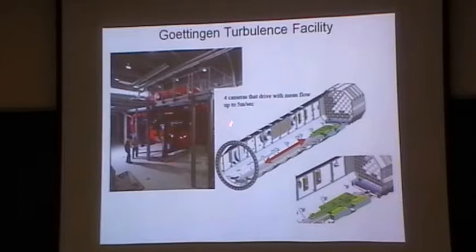Since it's a wind tunnel, if you want to do particle tracking, you have to have something that moves with the mean flow. So they've built a sled in here that moves four high-speed cameras at 5 meters per second through the chamber. I've seen the sled move, although I haven't seen any data with cameras attached to it. So we're looking forward to seeing some high Reynolds number particle tracking data coming out of this over the next few years. It looks expensive.